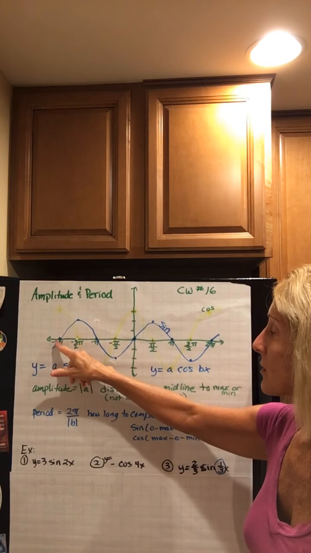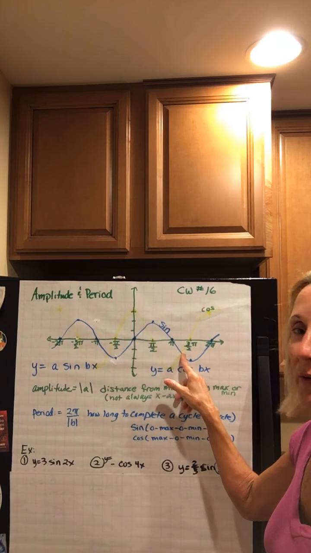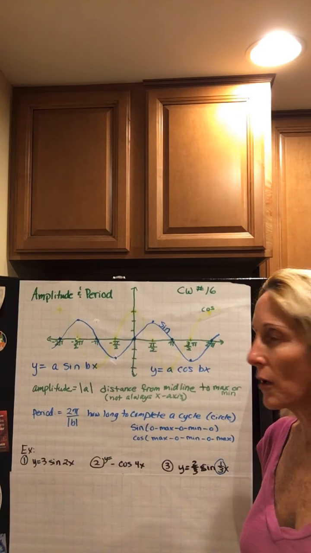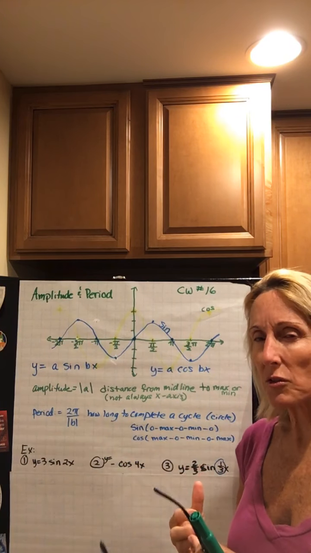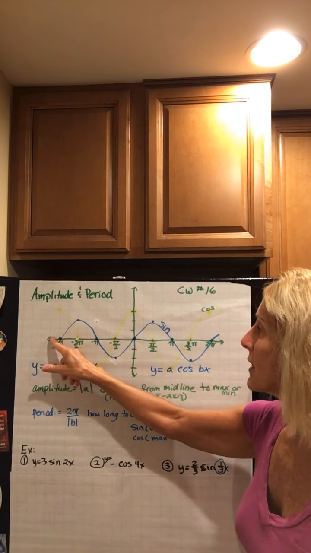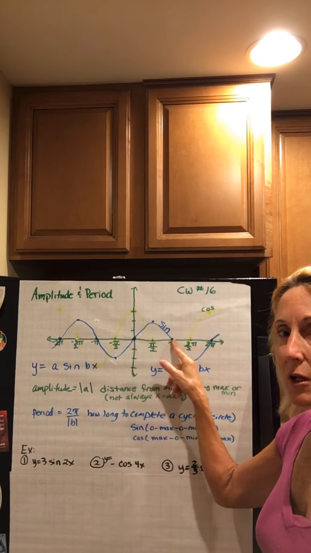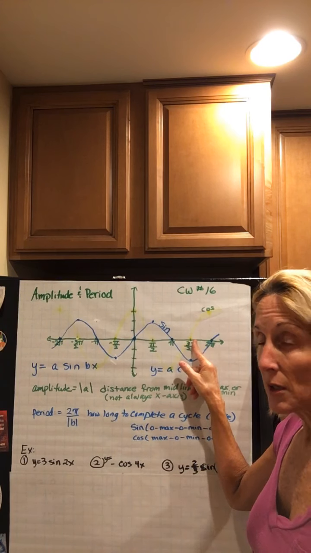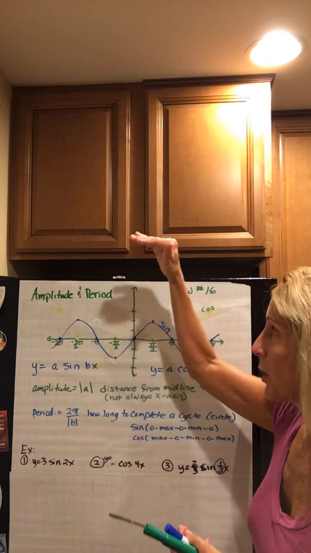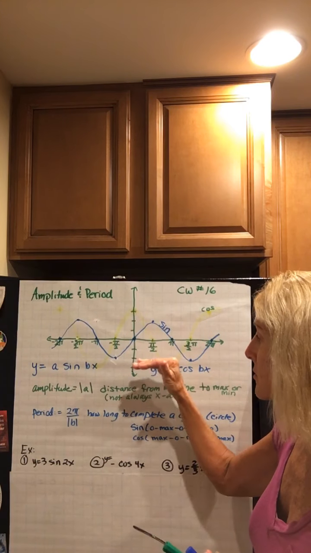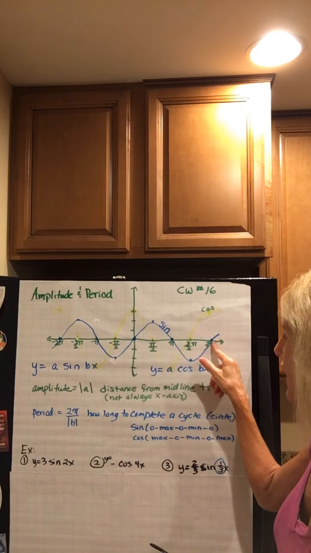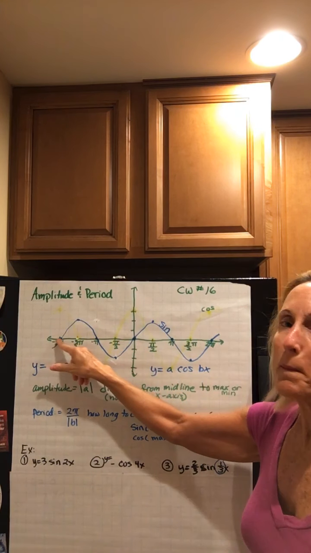Now, if you look at this, the sine graph is in blue. I'm not even sure if you can see the cosine graph in yellow. So we're just going to focus on the sine graph right now. The midpoint is the x-axis. Now, this is not always true on graphs. If a graph has been stretched or shifted up or down, it's not always the x-axis. So anyway, if you look at this x-axis, that cuts the sine graph in the middle.